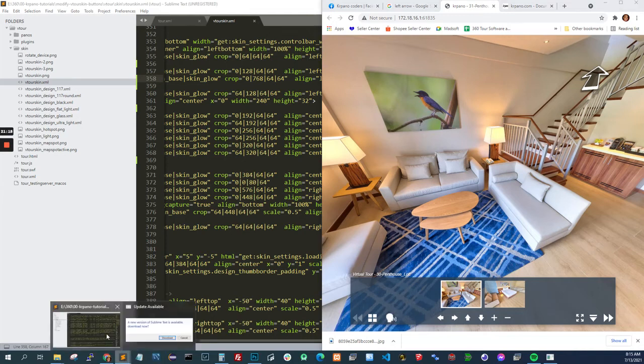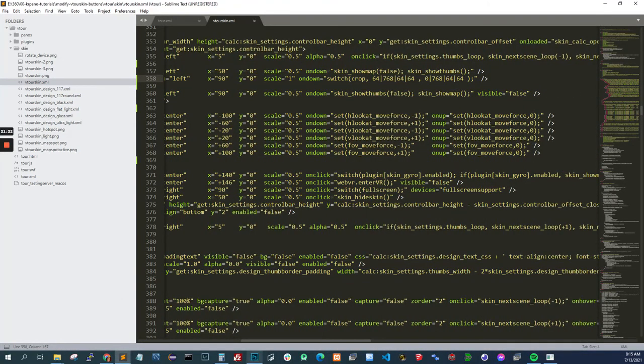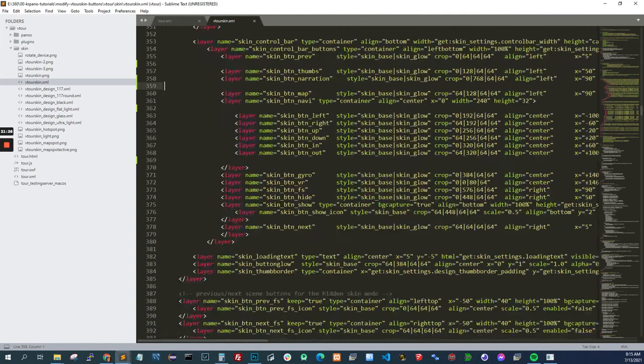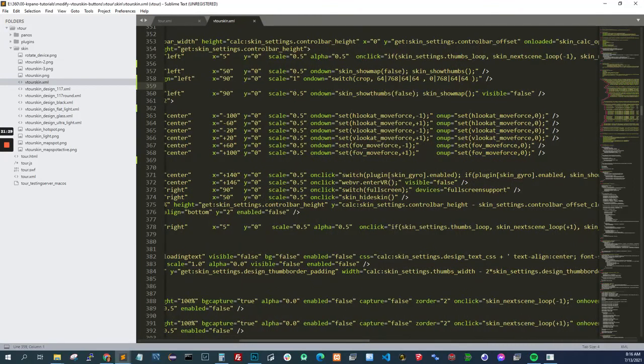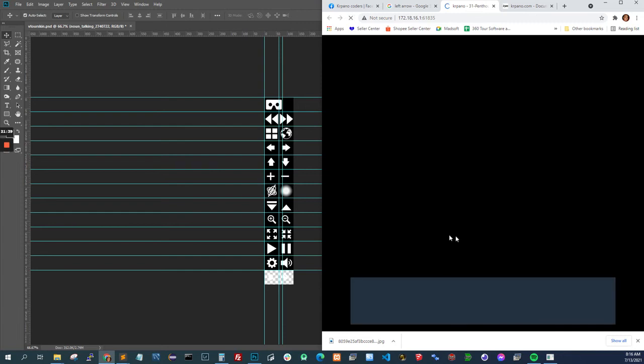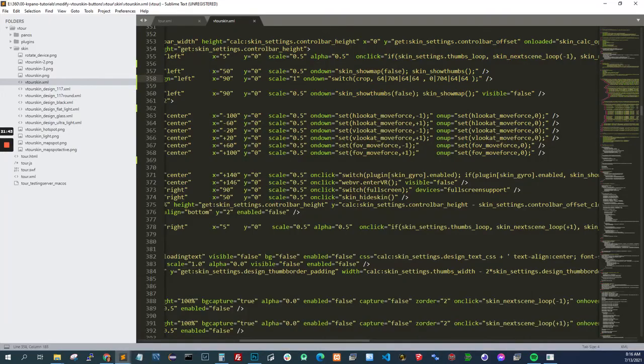Because if I move this one value down, so 768, 964, I'm just gonna see what's gonna happen. 704. It should toggle these two here. Okay, something funny is happening.